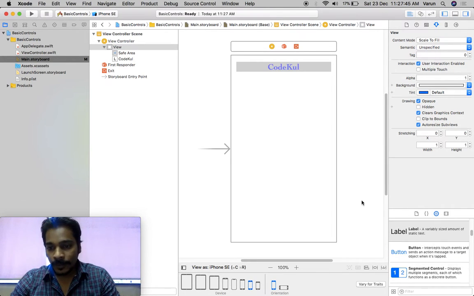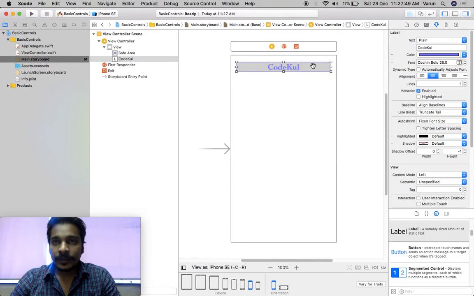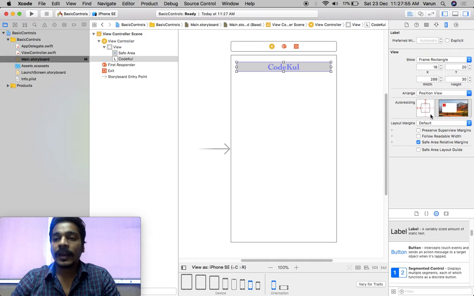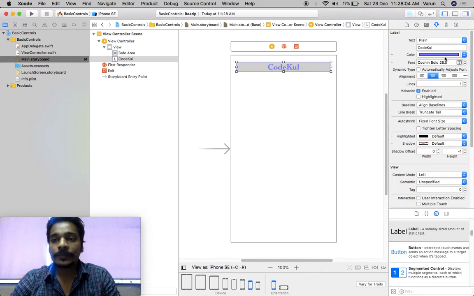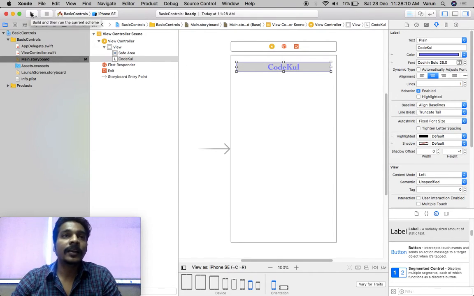Now, another thing: this is a label, and for this label we have changed some properties. Using the size inspector we have changed the size and position, and we have changed some attributes or properties of this label. Now what I will do is run this application directly.